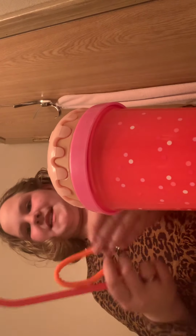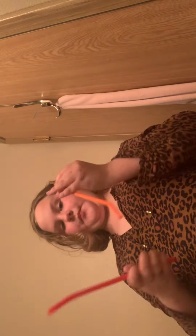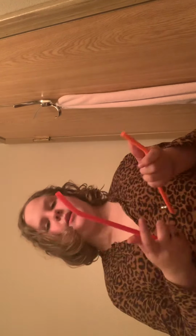So, this is how bendy the silicone one is. And this is how bendy the other one that I got with this is. I really don't like you blocking our vision. Okay, so I'm gonna clean this one, and maybe I have to also clean this. I might also use this. The thing is, this is more likely to break, resistant in the way of, you know.